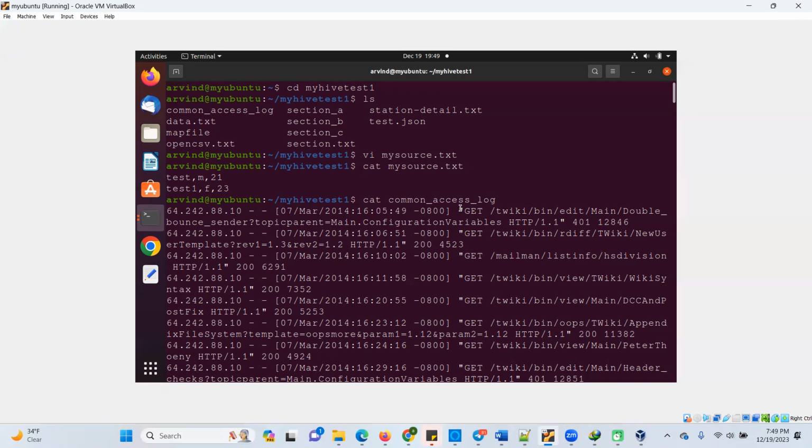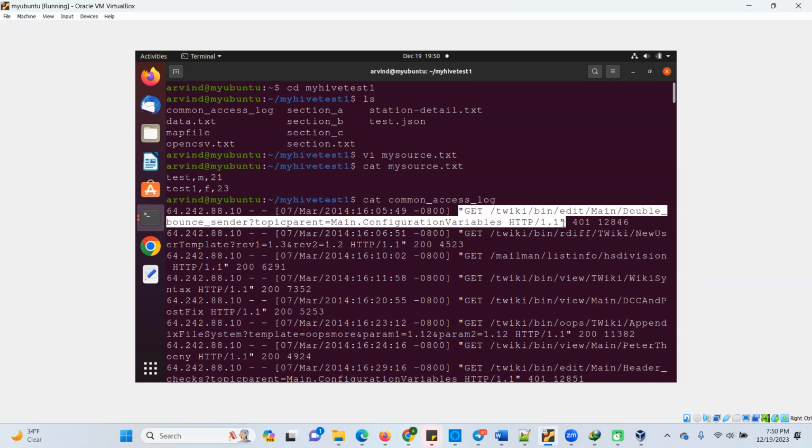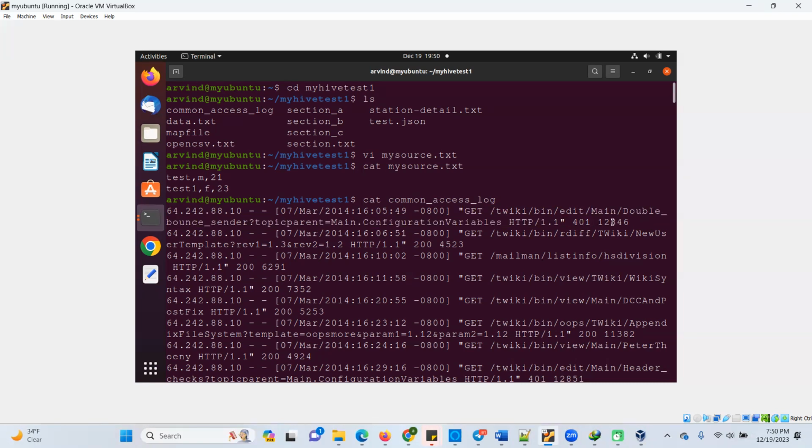And this one is your request. So you are collecting all the requests. Sometimes you want to check the logs for the status request, like what requests are hit from the browsers. So you are collecting all those log data. This is a request to the website, and this request is giving the 401 error, and the last one is the size of the data retrieved from this request.